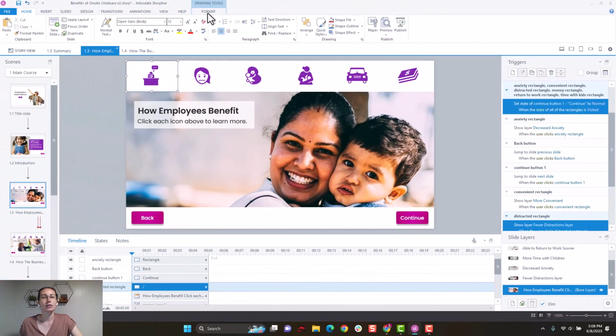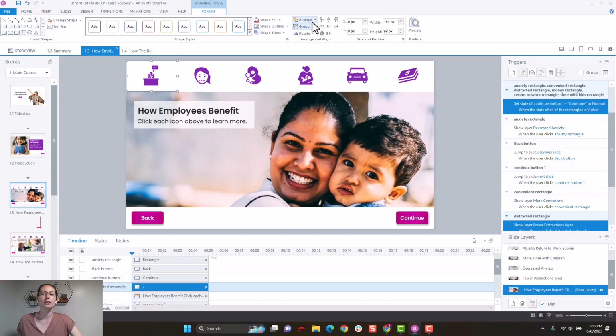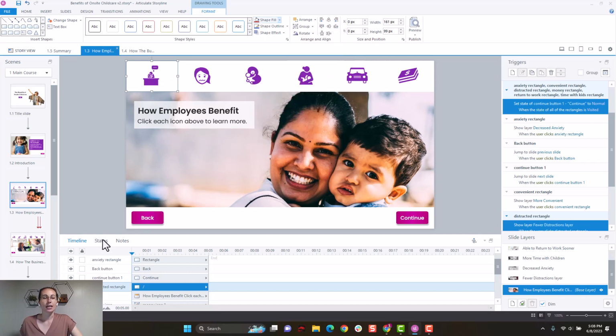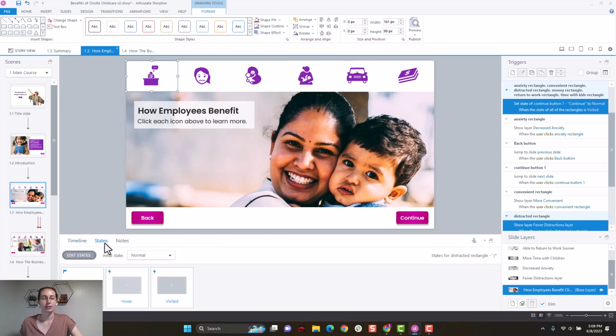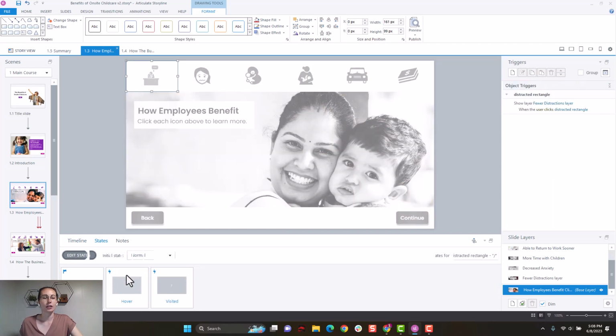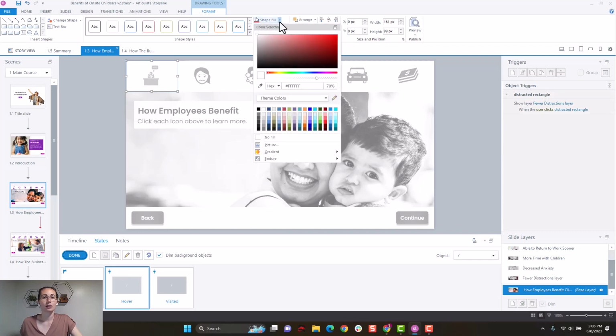That rectangle is just white at 100% transparency, so it's completely see-through. But the states of the rectangle I edited so that the hover state is still white, but has a 70% transparency.